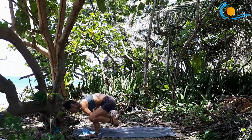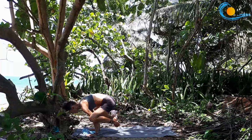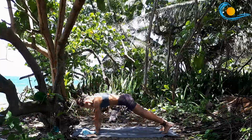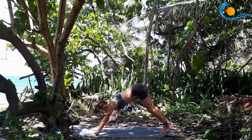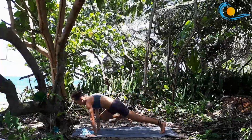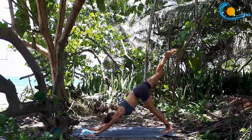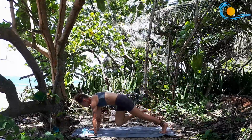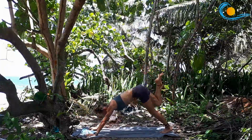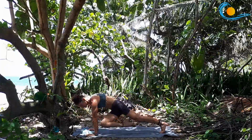And then step, walk, float, make your way to downward dog. Inhale, sweep the right leg up. Exhale, right knee, right elbow. Inhale, take it up. Exhale, knee to nose. Inhale, take it up. Exhale, right knee, left elbow.